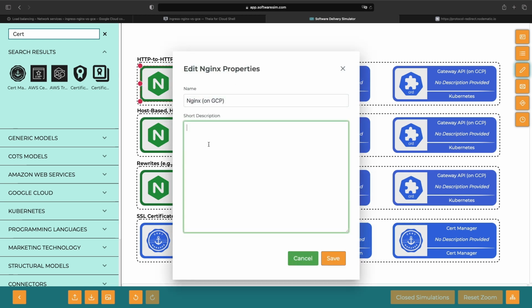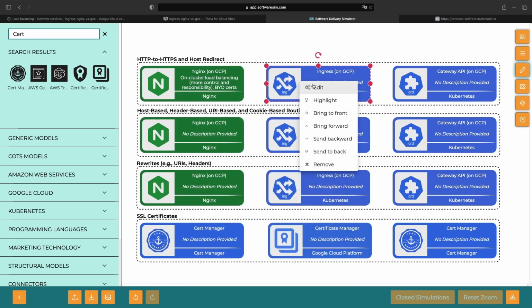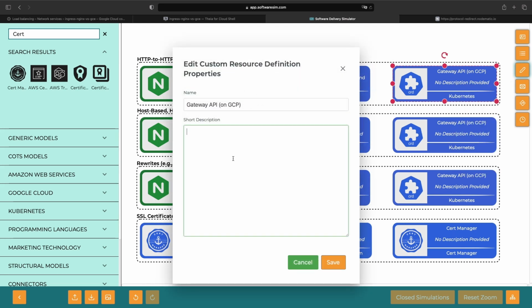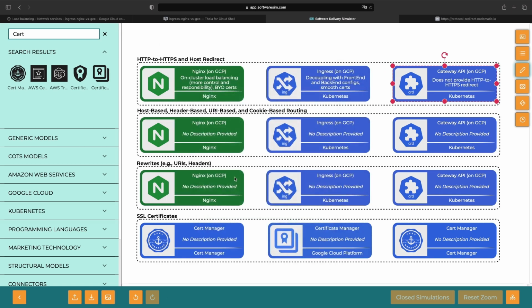Let's capture some notes from our discussion. So this is DIY Ingress in the sense that the controller and networking legwork are all on the cluster itself. We will also typically need to bring our own certs for this Nginx approach. With the GCE Ingress, we have some additional flexibility as provided by the front-end and back-end configs. Seamless certificate handling is provided by those Google Managed Certificate CRDs. The Gateway API performs poorly on this use case, since we can't get the redirect on the Ingress load balancer level.